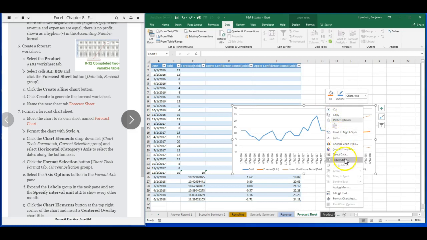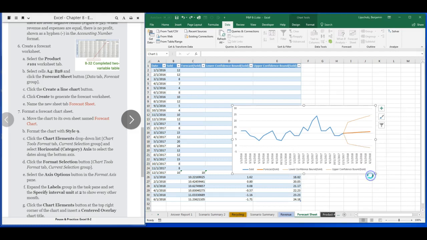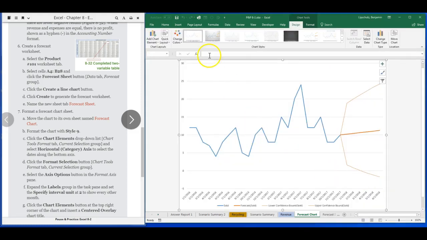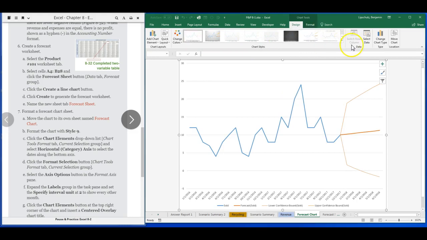If I click on the chart, we can say Move Chart. We'll move to a new sheet. We're going to call this Forecast Chart. And we're going to change the chart style. We're going to select Style number 9.